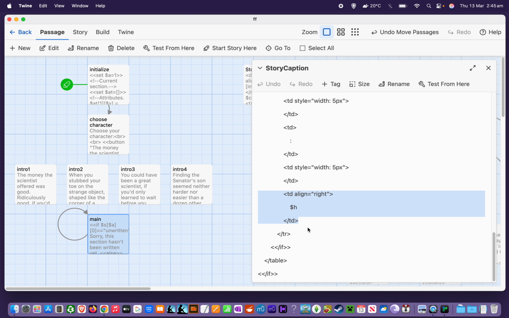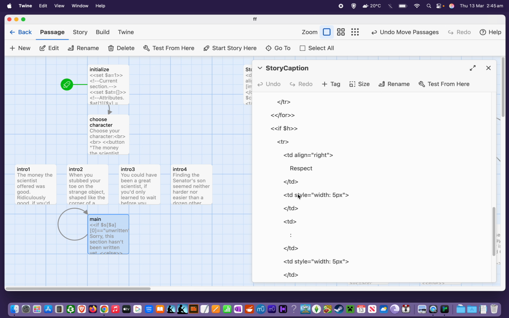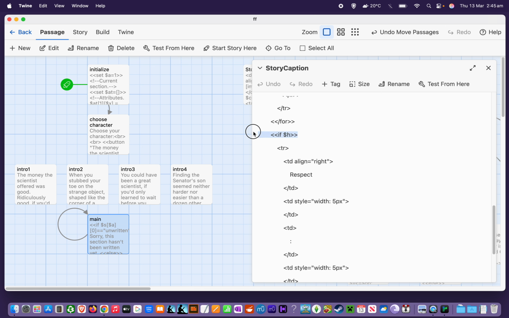And then it prints the value of h. And because it's within that if $h, that means it will only happen once h has a value, which is once you meet the alien hunter-gatherers.